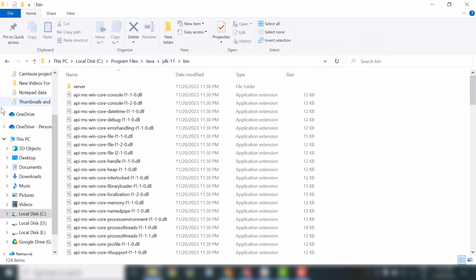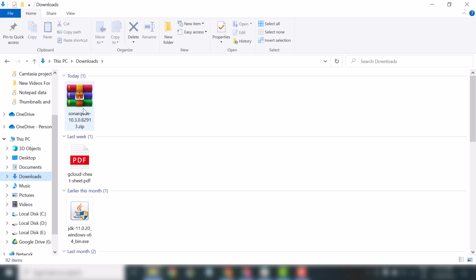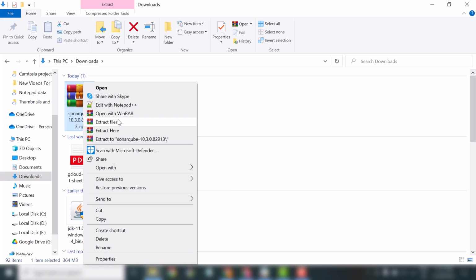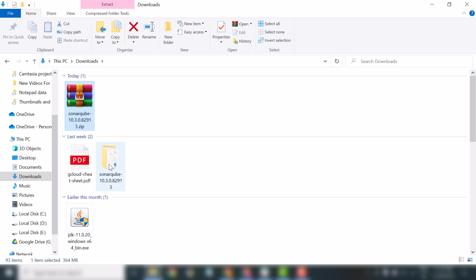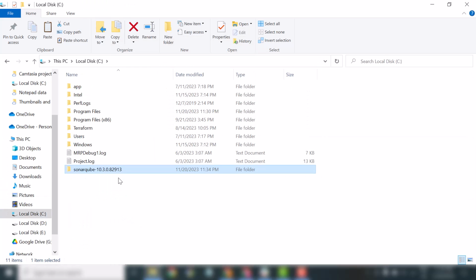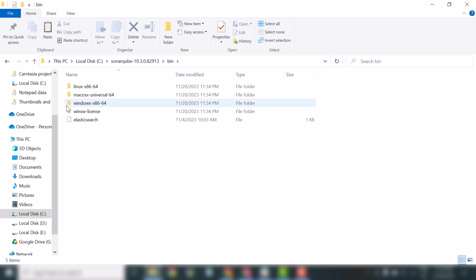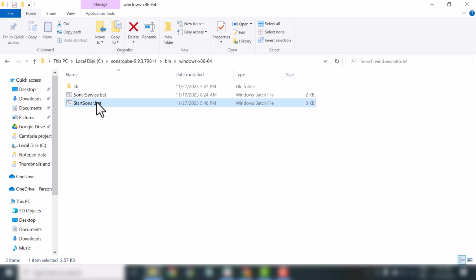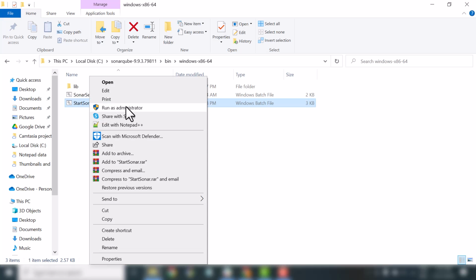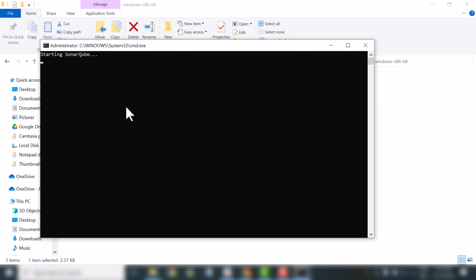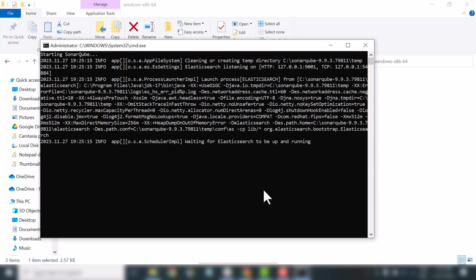Now it's time to set up our SonarQube. Here we will first extract this file because it's in a zip folder. We will extract here. Now we will move this folder inside our C drive. Let me just change the path of our SonarQube, double click on it, and go inside the bin folder. You can see we are installing on our Windows system, so we will go with Windows x64. Once you set up everything, now it's time to run our script as an administrator. Now it starts the script, and it will take a couple of minutes, so wait for its completion.